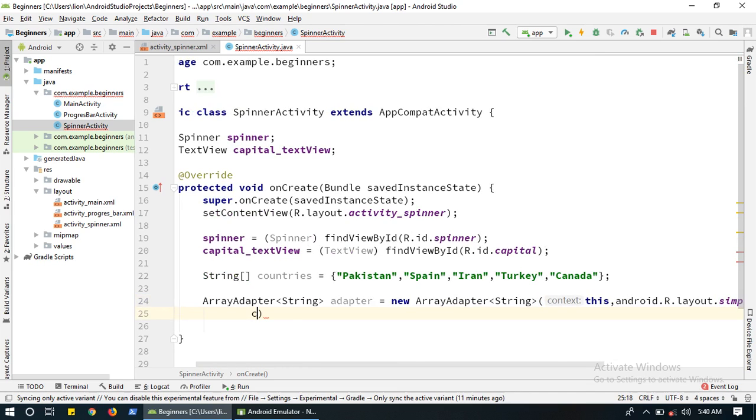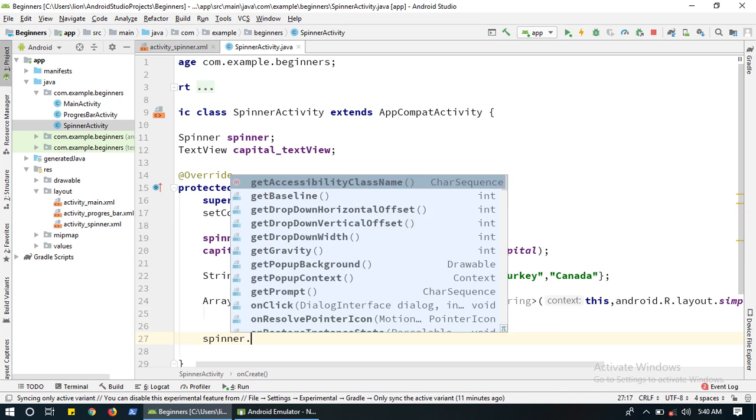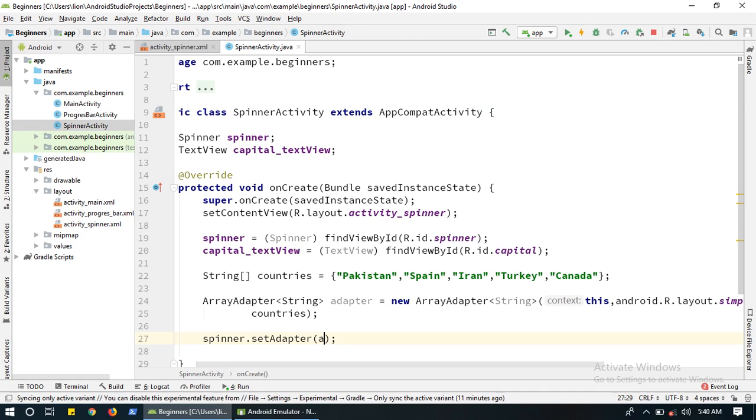Now use the countries list, and then spinner.setAdapter.